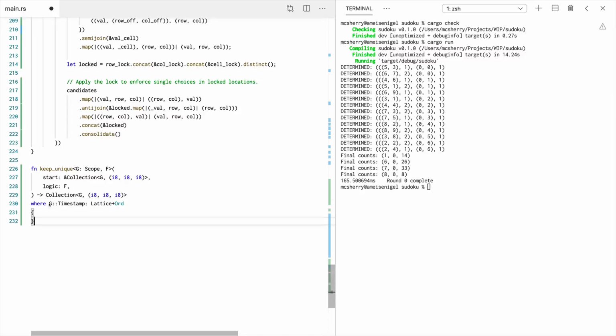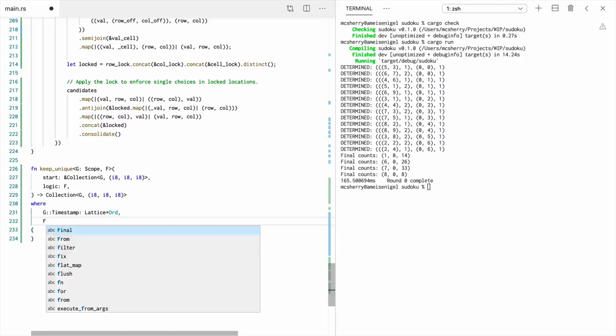We've already imposed a constraint from times ago where the G type associated with our collection, the timely dataflow execution scope, has to have some properties. We can just add another one that talks about our function f.